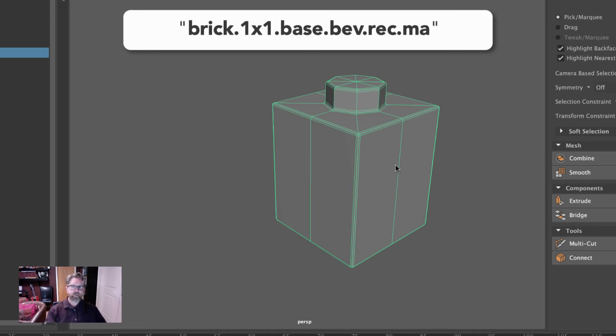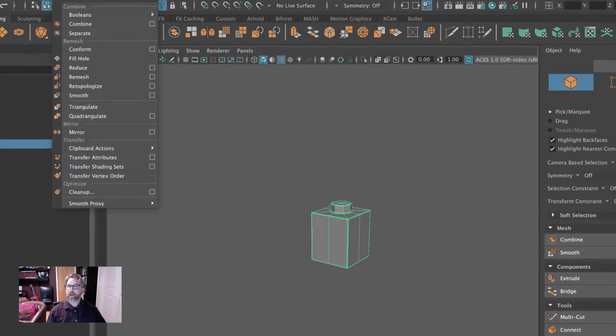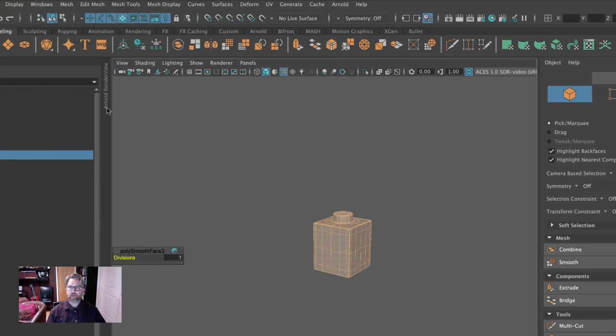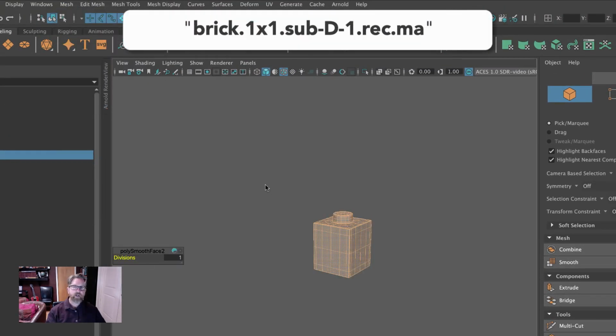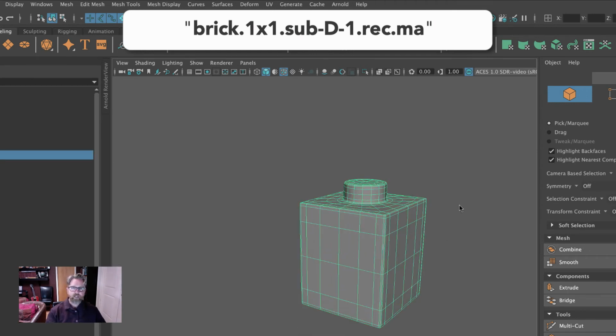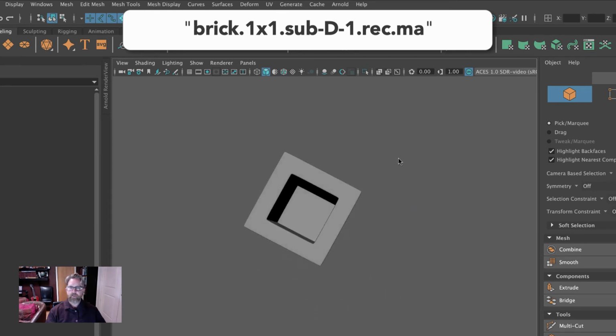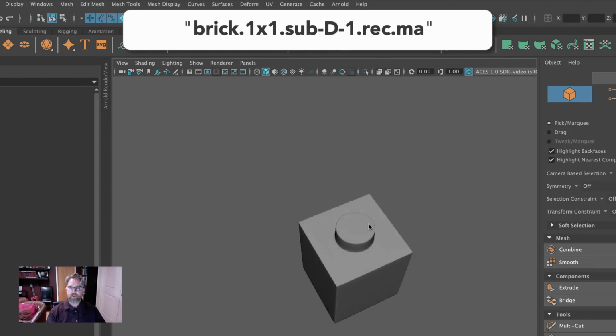You would want to export this one out because this is one that you would use because it will withstand medium shots. Again, if you're rendering in Arnold, you can use that 3 preview and just render in Arnold. And then, of course, you can come and hit Mesh Smooth. And now we've got our sub D1, and we're assuming the bevel with our sub D1. And then, again, if you hit the 3 key, you've got a real nice hard shape with a circle.